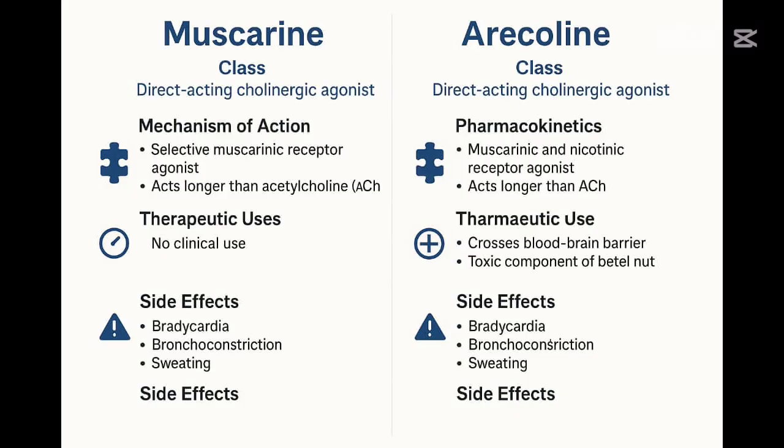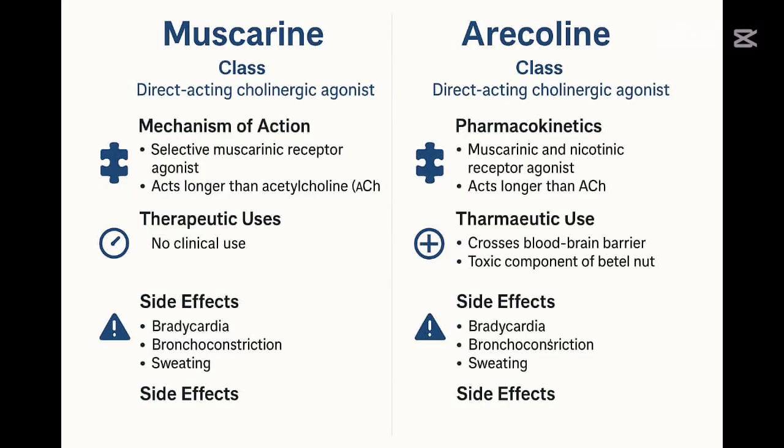Both of them are natural alkaloids. So what are natural alkaloids? They are derived from plants, but choline esters are derived from labs. They are made synthetically for a particular purpose. Don't forget. Now, one thing you have to know is that arecoline is gotten from areca nut. You call it areca nut or betel nut. The betel nut is a type of nut which they chew. So when they chew it, it gives you so many CNS actions, which I will be discussing later. So don't forget, it binds to both nicotinic and muscarinic receptors.